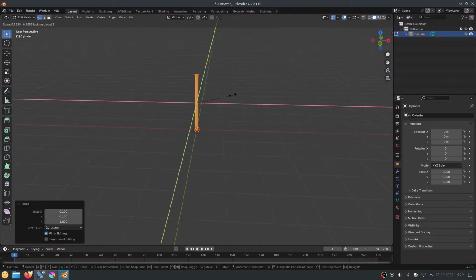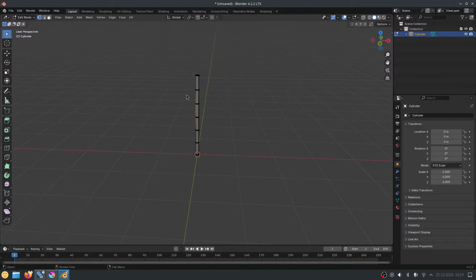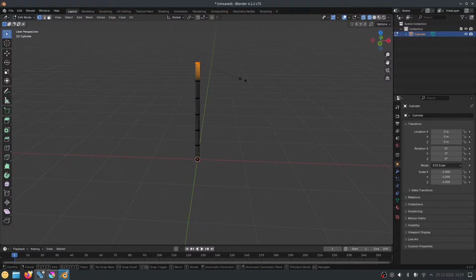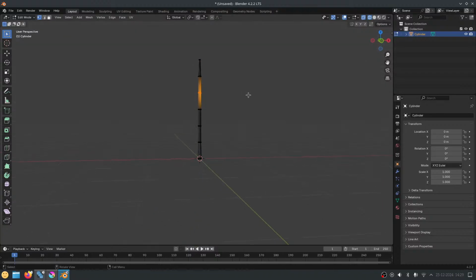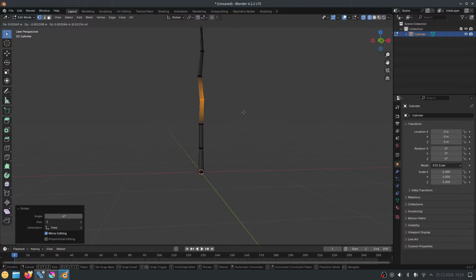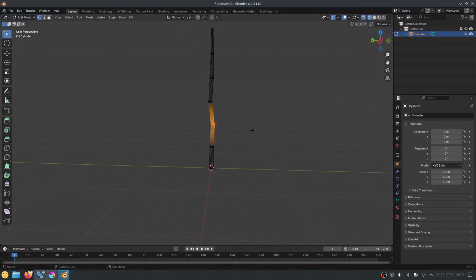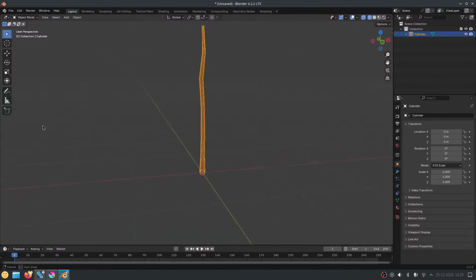Yeah, so it doesn't really need a lot of detail. You just want to make sure it's not a super straight cylinder.